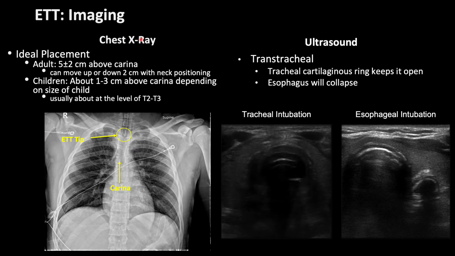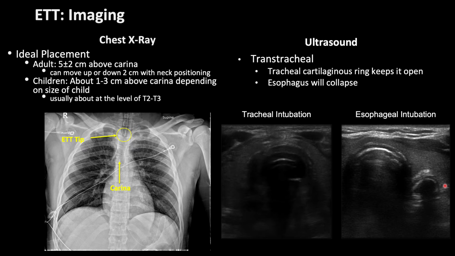It's helpful to have an ordered manner of checking a chest X-ray for proper placement, so I think this is a helpful scheme for me. First, we can note the patient's lungs for proper filling and/or note any deformities or defects. Then we can next note the location of the carina, which is the point where the trachea splits into the right and left mainstem bronchi, as shown by this bottom arrow here. And then we can find the ET tube tip, which is this little bevel point right here that you can find by tracing down this line, as noted in this circle.